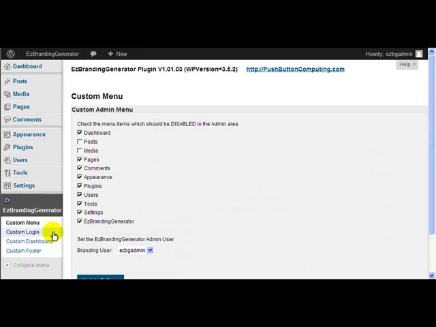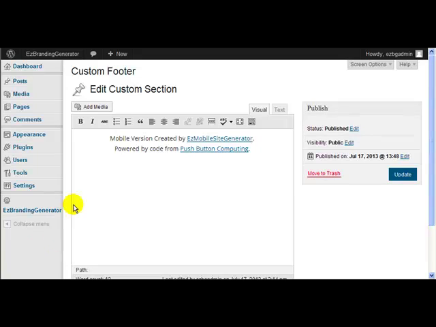And what I'm going to do first of all, I'll show you where the footer comes from. I'm not going to actually change that. What you can see is very simple. All you have to do is just change this. It's just a normal post box. You just type in there what you want to see and click update and it changes it.